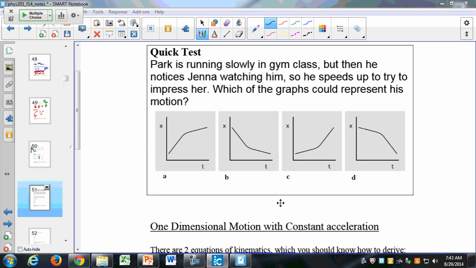So y'all put C, right? Yeah, so here the slope is small first, and then it gets bigger. What's another possible answer, actually? Nobody put this one, but it could have been correct as well. Not B, because he's going fast, and then he slows down. But D could also be a right answer. So here he's going slow, but in the negative direction, and then he speeds up in the negative direction. But everybody put C. That's what was intended, but D could also be a correct answer.